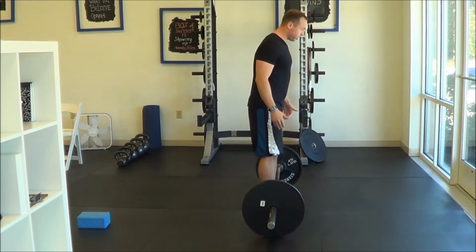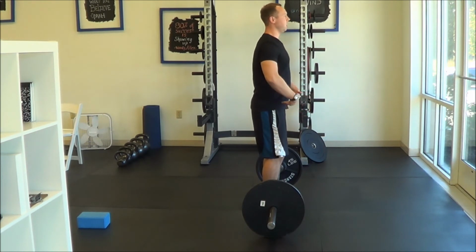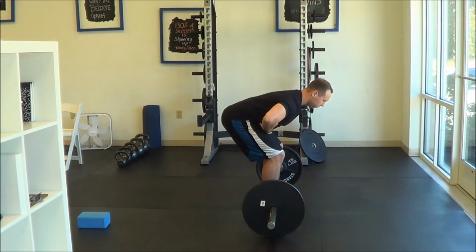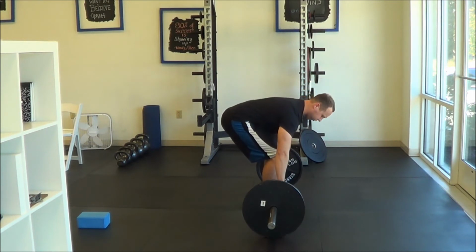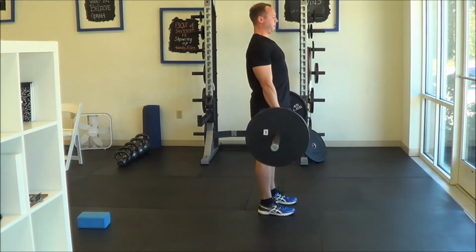So, shins about a ½ inch from the bar to an inch. Bend the knees till the shins touch. Sit back. From there, you're going to raise your chest through your arms after you grab the bar. What that's going to do is pull the bar up into the plates, create tension in the upper back, and it's going to load the glutes and hamstrings. From there, you push your heels through the floor and stand up.